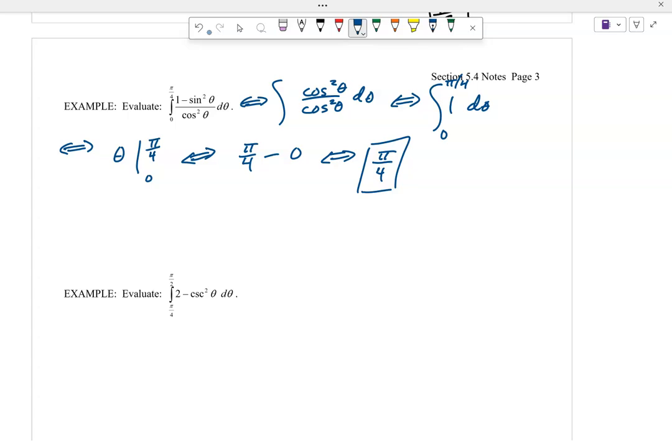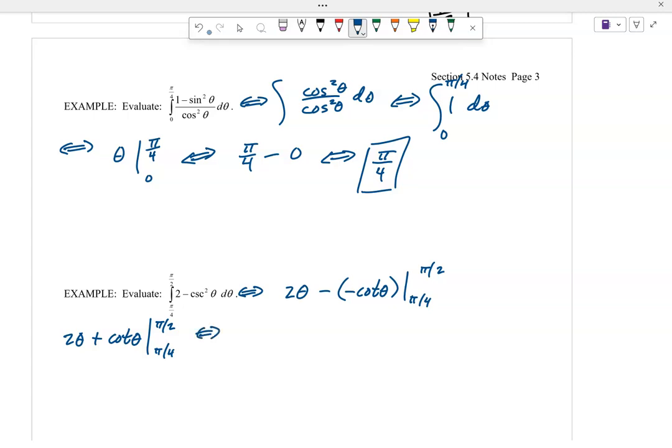On this next one, I'm looking at that 2 minus cosecant squared. I'd go ahead and, well, first of all, go ahead and take the integral. So I got 2, constant stays there, times theta, minus, now I look up the integral of the cosecant squared. The integral of the cosecant squared is negative cotangent. And I'm going from pi fourths to pi halves. So I got 2 theta plus cotangent theta from pi fourths to pi halves.